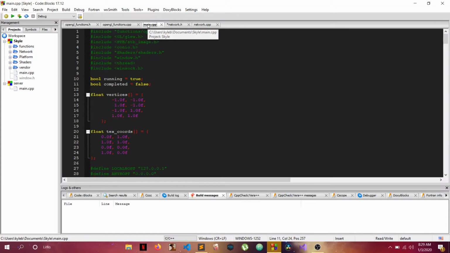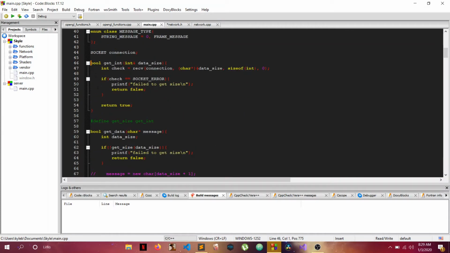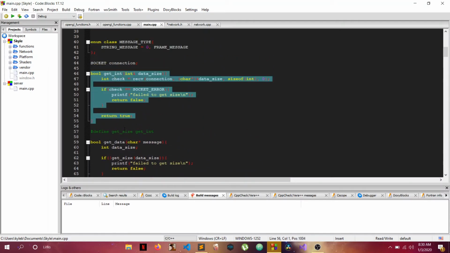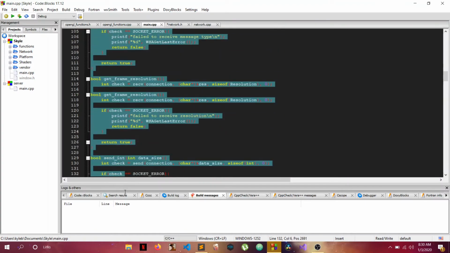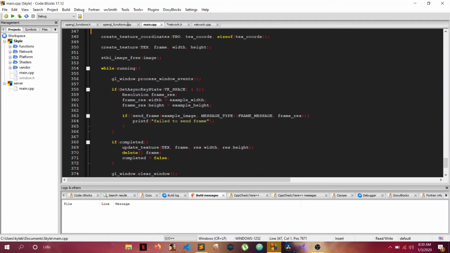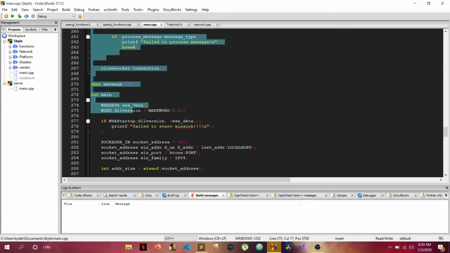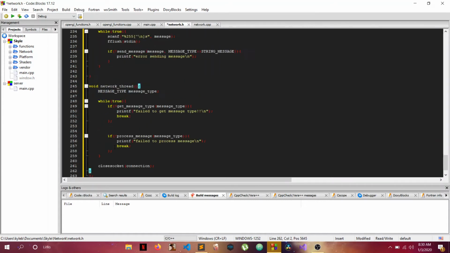For the most part, we'll be copying these methods in here because we're going to remove all of them from here. So let's start with get int and come right down. We want up until, yeah, we even want network thread. So all of this. And I'm not going to define the things in here. I'm not defining it. I just want to declare it.